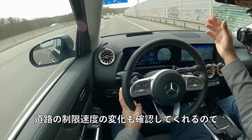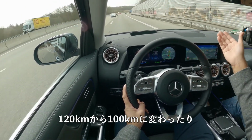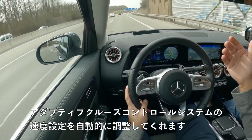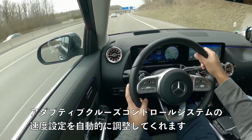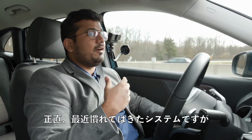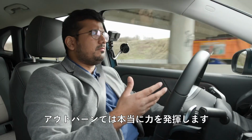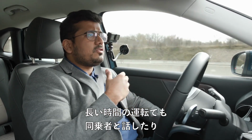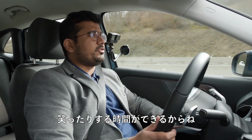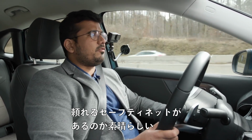And it's also checking to see if the speed limit changes. So right now it's 120, if it changes to 100 or something like that, it will automatically adjust the speed set for the adaptive cruise control system. So very safe. This is a system that honestly I've grown accustomed to these days. And I think on the Autobahn it's really great because you're doing long hours. It gives you the ability to enjoy the surroundings, share a few laughs with your passengers, and be confident that there's a safety net for you to fall back on.